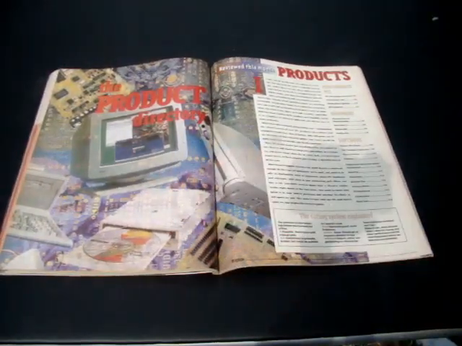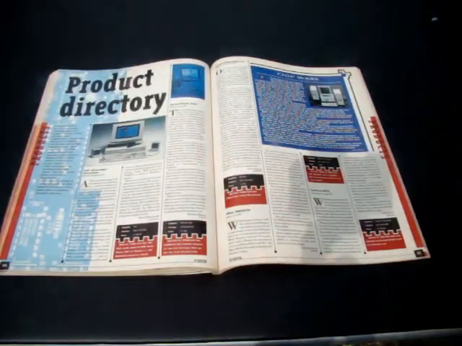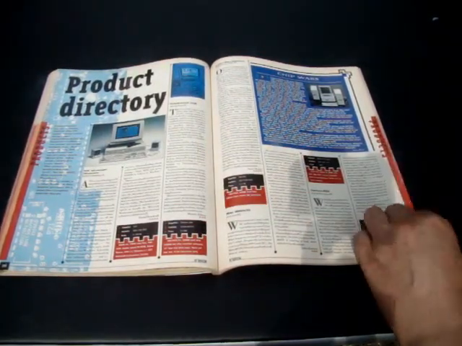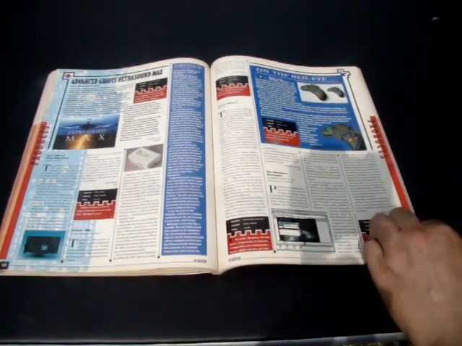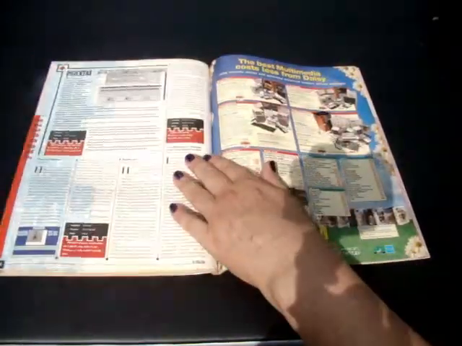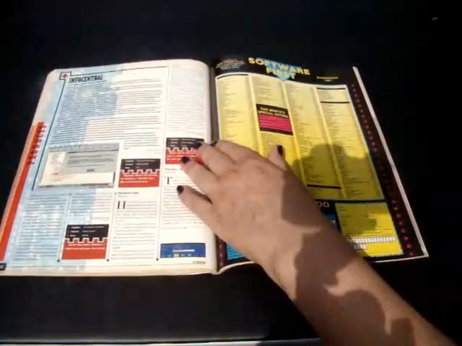I mean, it's fantastic. Now we're coming to the product reviews here. Different hardware products and stuff. I mean, look at these beautiful computers here. Look at these machines. I think it's pretty amazing. It is fantastic. A couple of sound cards here, a couple of controllers. I think it's really neat.